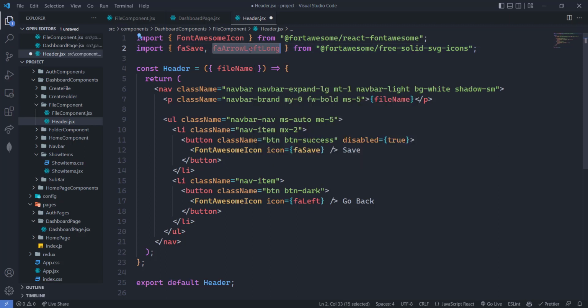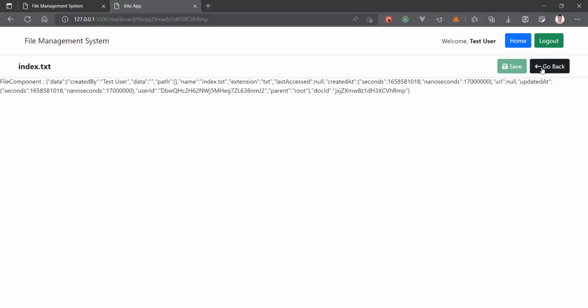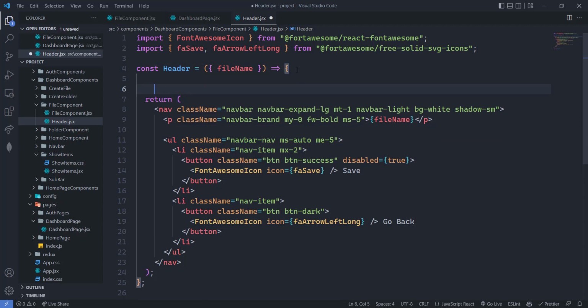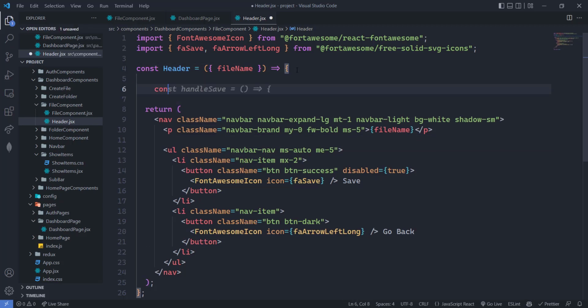So this one will be good. Save this. So you can see that we have this type of arrow that we need. So whenever the user clicks on the go back button, the user should go back. So for that, what I'm going to do here is add navigate, use navigate. We have to import the use navigate here.